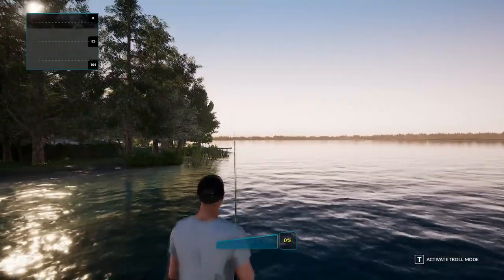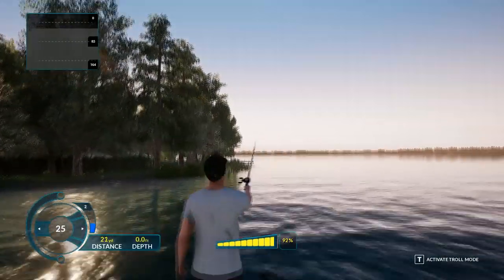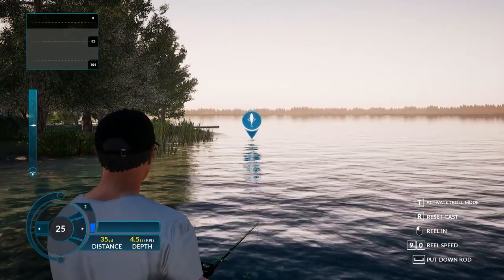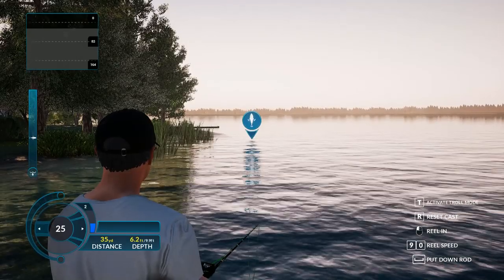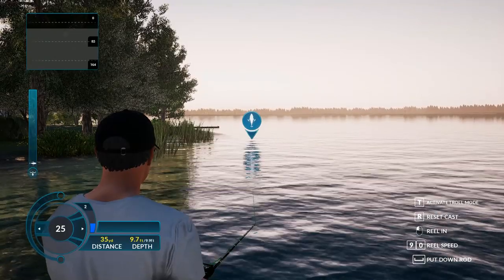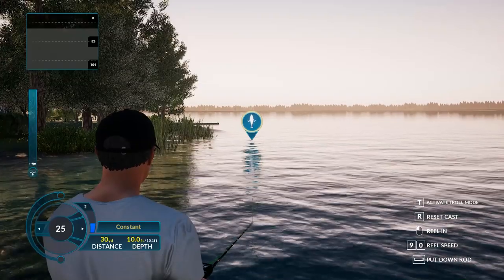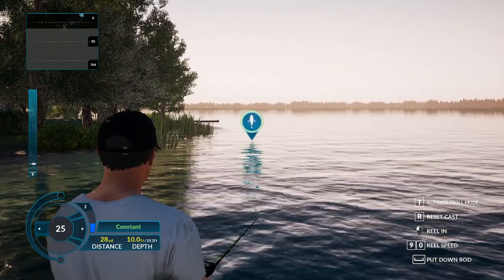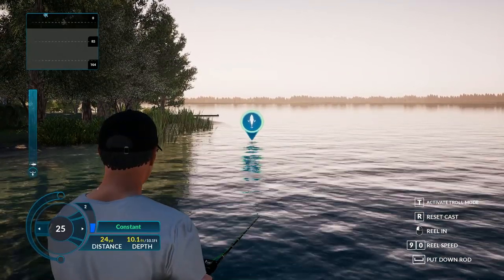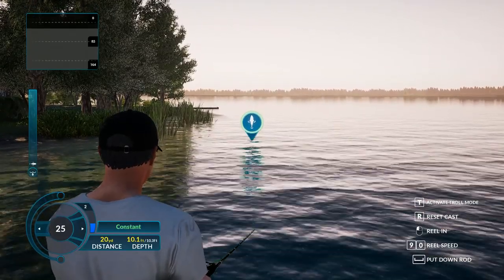Let's just give this a try. See if that does anything. If we get anything different. If we get anything. This is the tremor shad. I believe it shakes underwater, so it makes a noise like a fish in trouble. Yeah, right over here. And it doesn't matter how close it gets to the boat. I've caught a couple of them when it's literally just about to be pulled into the boat.